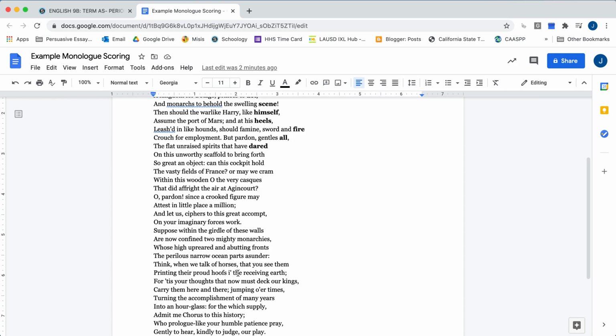And chances are a lot of you have this one. Anytime he has "in the," he will often remove the N and put in the apostrophe and wants you to squish it down to make it "i' the receiving" or "i' the middle." Why? Again, because he doesn't want you to focus on things like prepositions. That's not what he's focused on. He wants you to get to the juicy stuff, the nouns and the verbs. That's where the power of the language is.